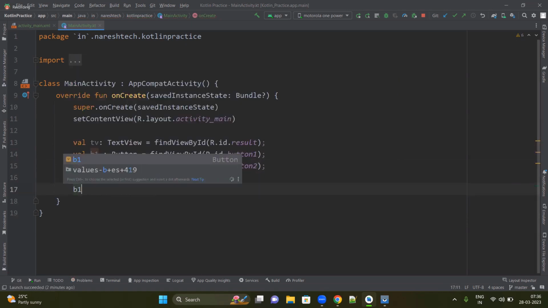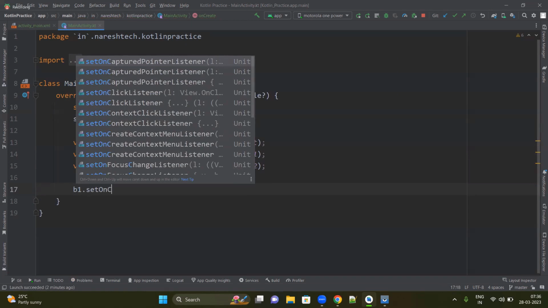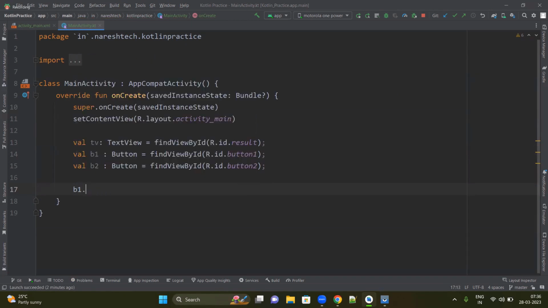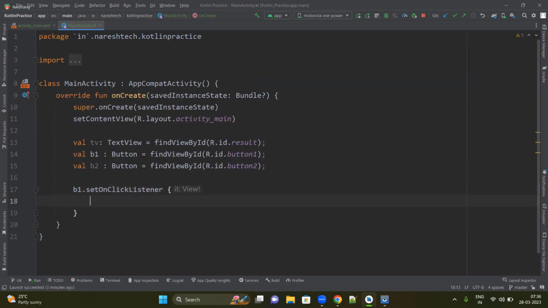Now we can have v1 dot setOnClickListener. Yeah, we have setOnClickListener here. So in between this, you can write whatever you want to.